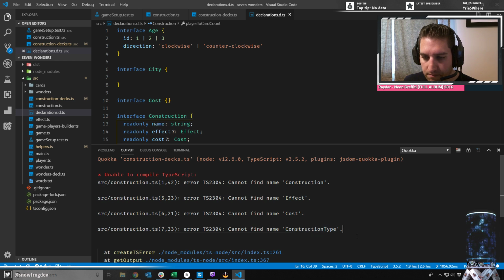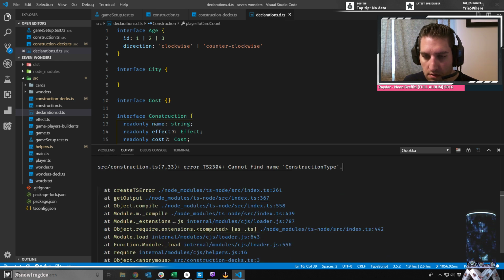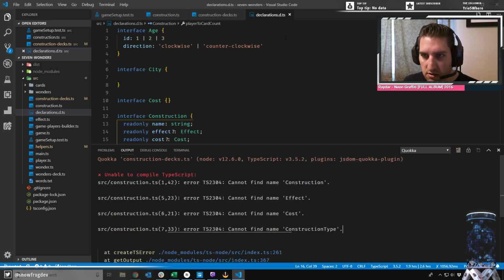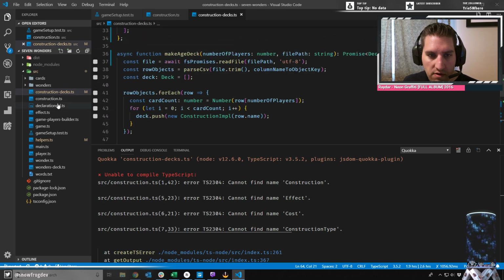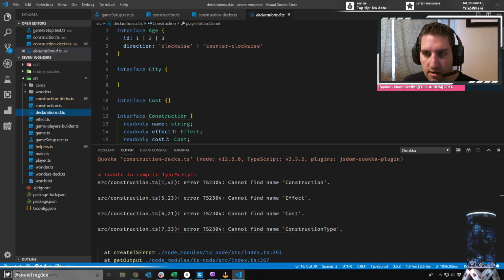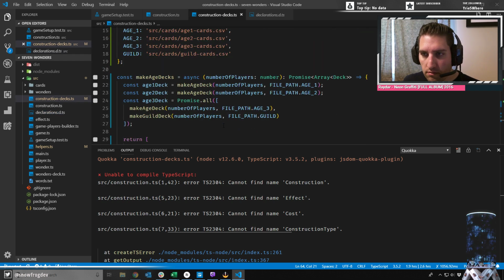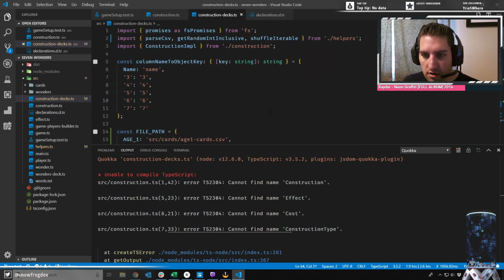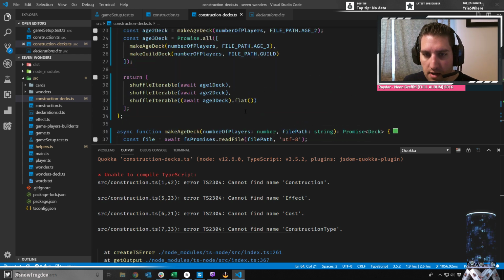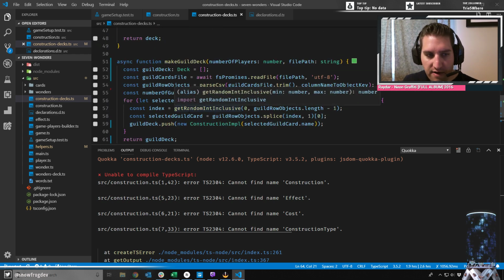the declarations that aren't in the file. You know what I mean? Like construction effect, cost, construction type, that's all stuff that we've got in the declaration file. And it's like it's not seeing it. It's probably because it's isolated by file.